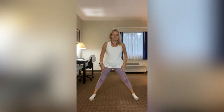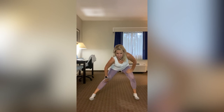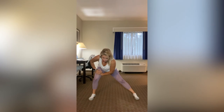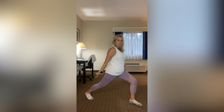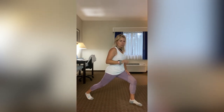All right, nice and wide. Bend to one side. Let's stretch out that inner thigh. Over to the other side. Nice, all right. One knee in front, one leg behind. The front knee, go forward. This one, you are up on your heel, but try to push that heel down, but I don't want it to touch the ground, if that makes sense.